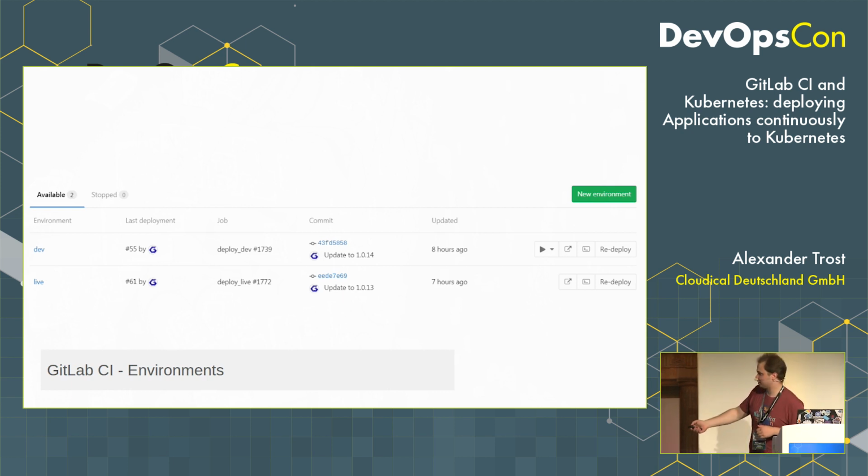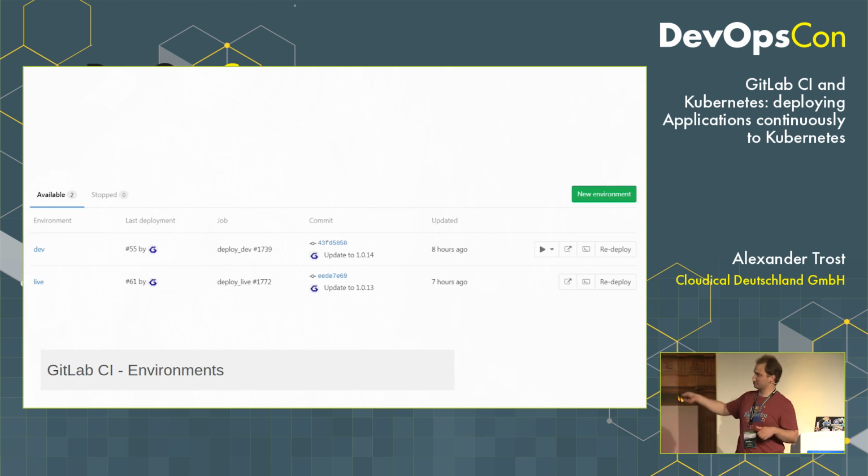I think that's exactly the case here, that this, for example, is the 1.0.13 version and the above entries are for 1.0.14, which means that in this case, this is in one environment, meaning that I can just click redeploy and it would automatically go through the CI process again for 1.0.13 and I would be back to this version.